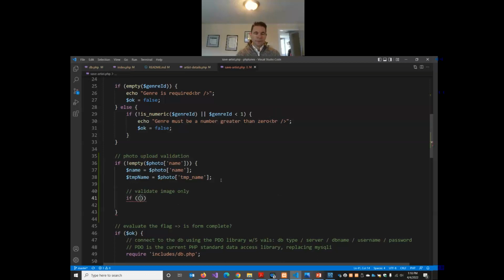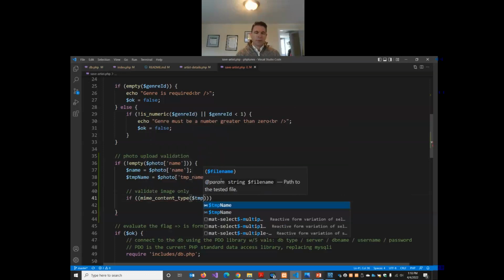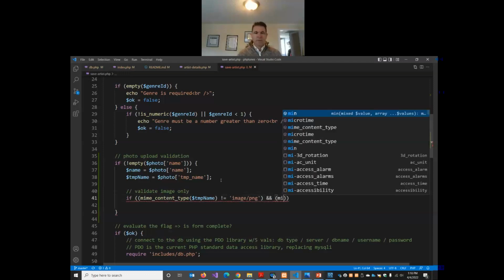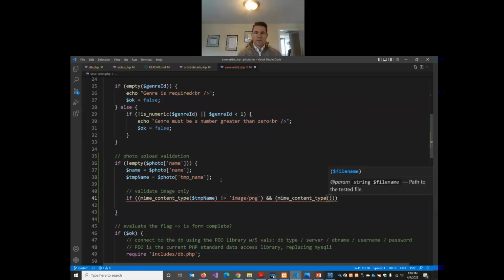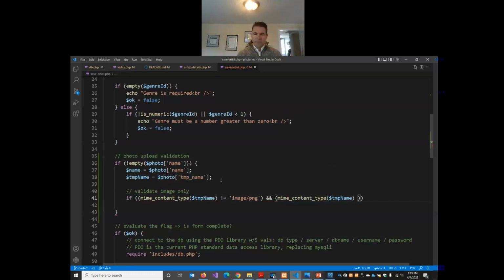So we'll say if MIME content type, if it doesn't equal image/png, and it also doesn't equal image/jpeg.